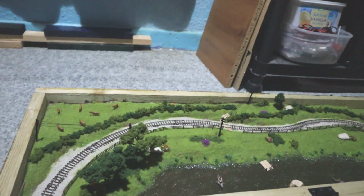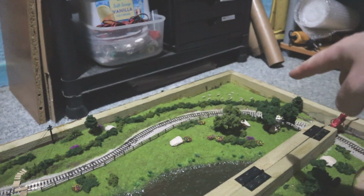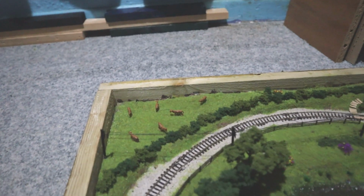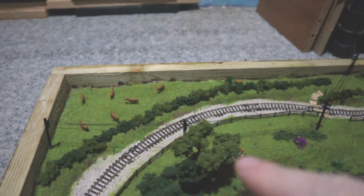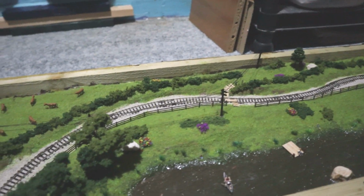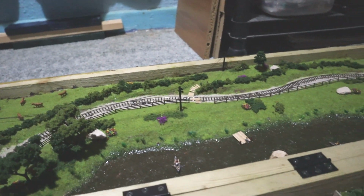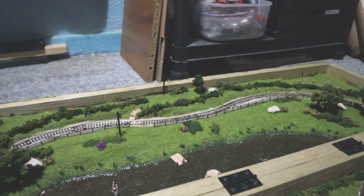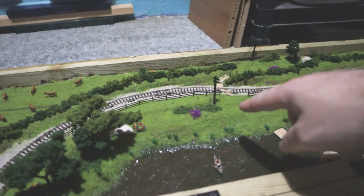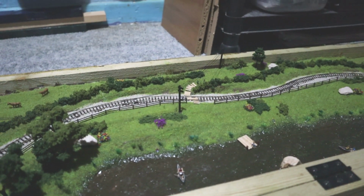So we'll start on the countryside, because there's a lot less to talk about over there. First of all, I found a lost sheep, and I popped it in with the rest of the sheep, so that's done. And the telegraph pole, which you can see, just starts about here, goes across here, and ends up over here. And it looks pretty much like a telegraph pole, so that's all well and good. It just adds a little bit more vertical variety, really. I probably could have put the pole a bit closer to the track, but it still looks alright to me.